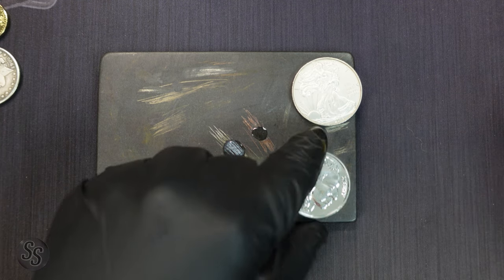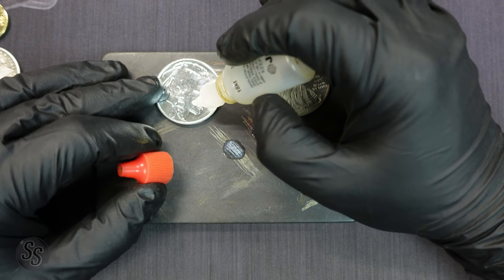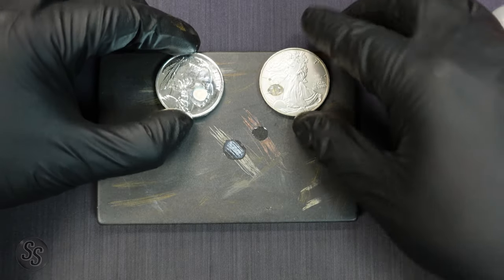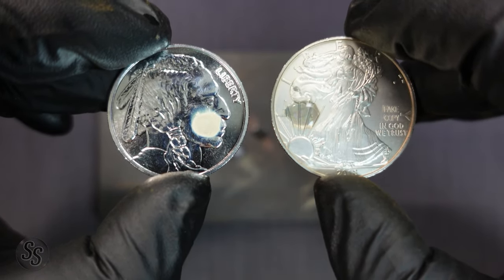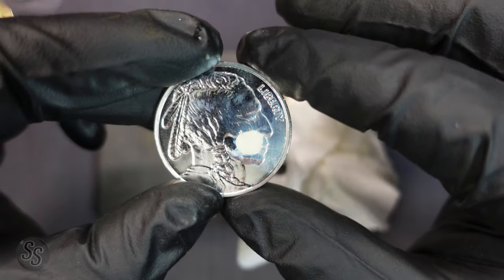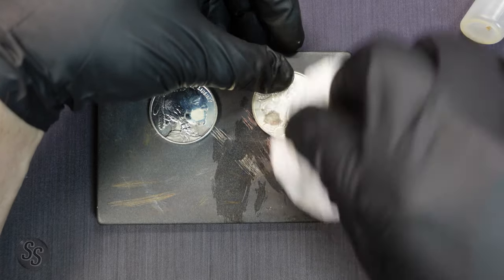Now, some people will also say that you can put the acid directly onto it and watch the way that it reacts. And that is fine as well. But it is not, again, a method that I recommend because even on the real one, you can see the difference there. It's turning black over here. Over here, it's turning that powder blue, like I said. On the real one, this will leave a mark. You can see that that mark is definitely left behind. That is one of the worst milk spots I have ever seen. So I don't recommend doing that as well.